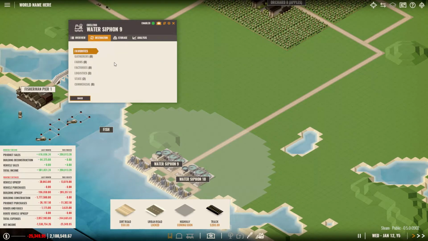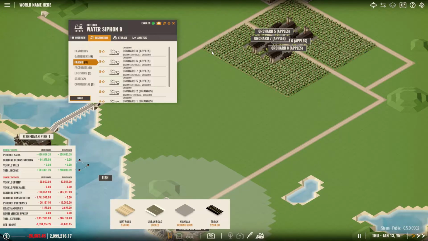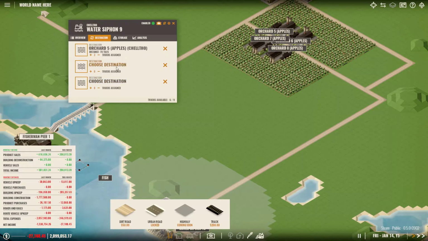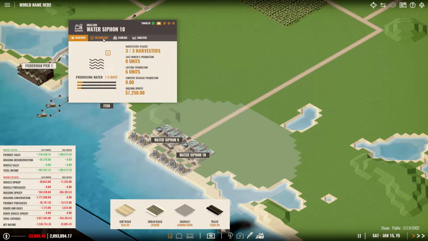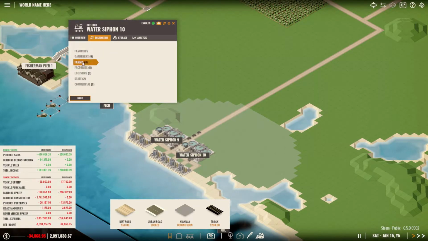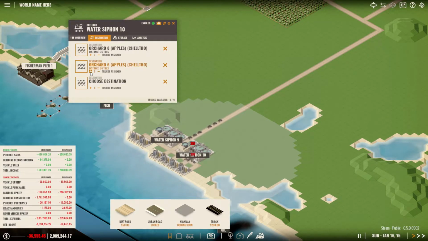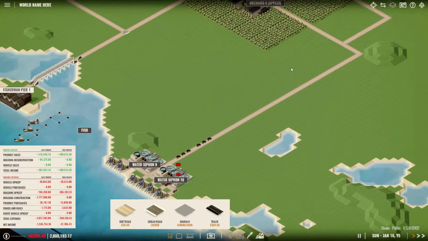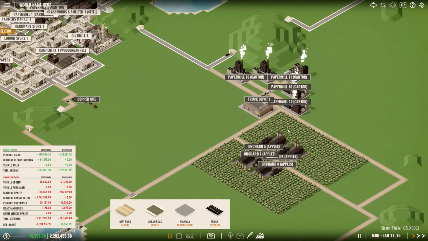So now you will send your stuff to farm 5 and 7. 5 and 7. 3 trucks each should be fine. And you will send to 6 and 8. 3 each should also be fine. So now this is all the oranges that we are going to need.